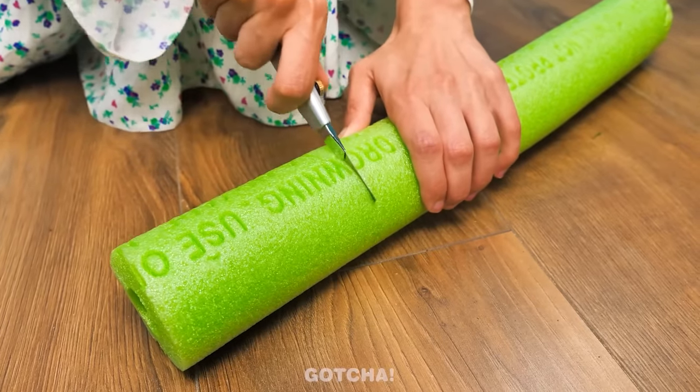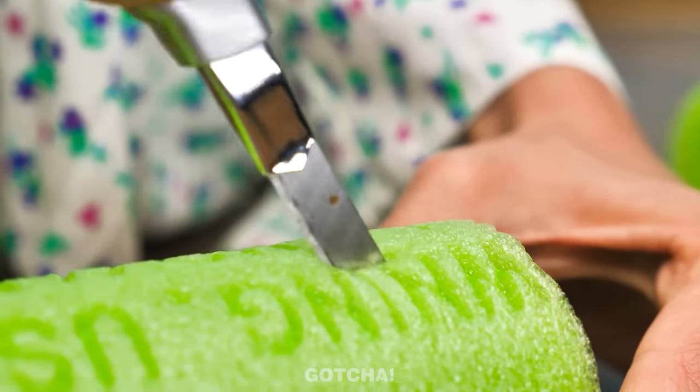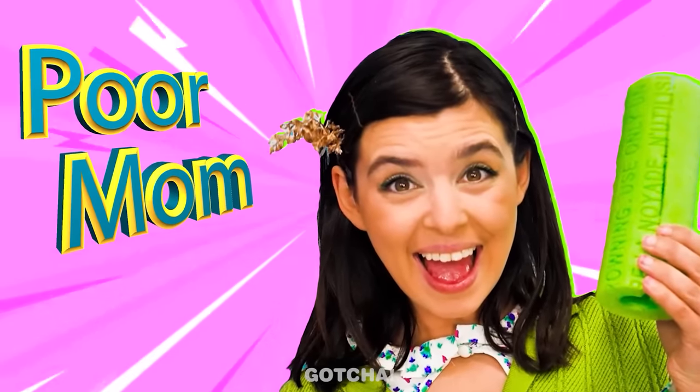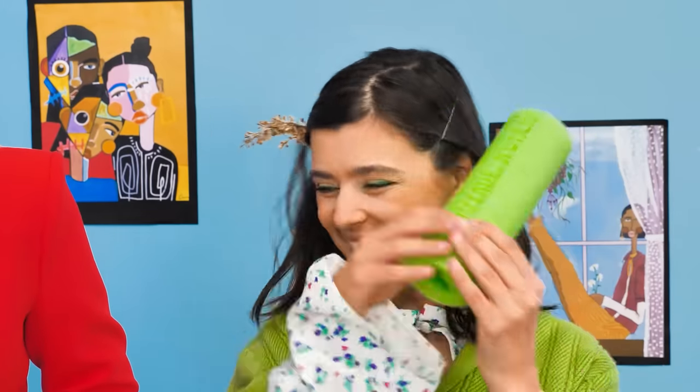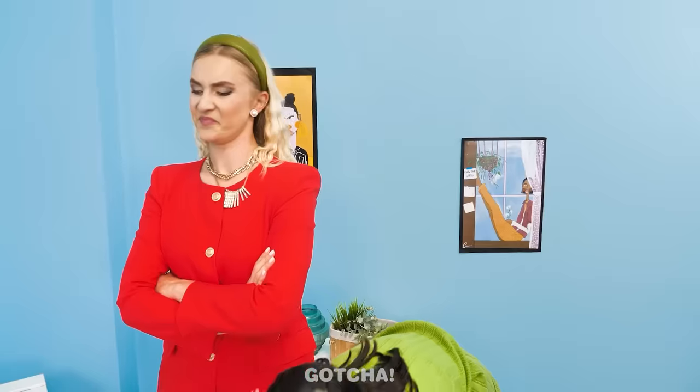A pool noodle? I just need to cut off the tip of the pool noodle. Then cut it down the middle, just like this. It's a perfect toilet lid stopper. Yay! Let's try! See? It works! My hack works better than your silly door stopper.